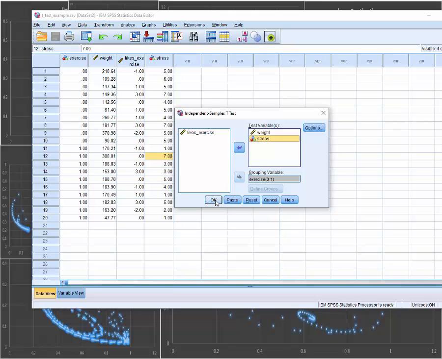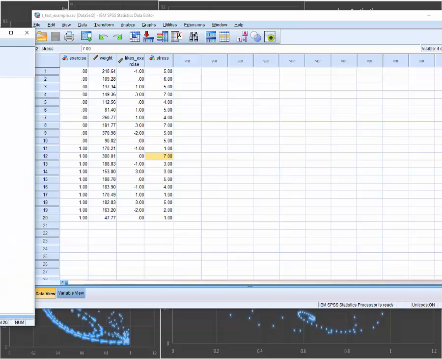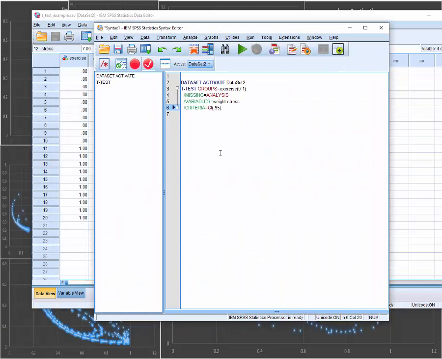All right, now I could click OK, and it would run this analysis for me and give me output, and we could look at it. But I want to always show you good habits, and a much better thing to do when using SPSS is to hit paste instead of OK, because paste generates SPSS syntax, which then creates a record of your analysis. So let's hit paste. I'll bet it's going to pop up on my other screen. I'll drag it over here if it does. Yep, of course it did. So that created this thing right here.